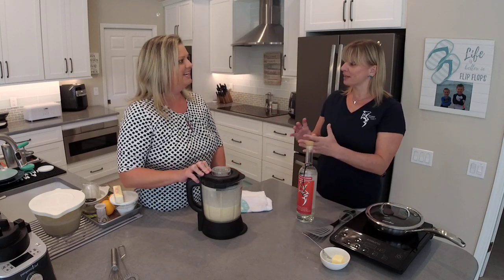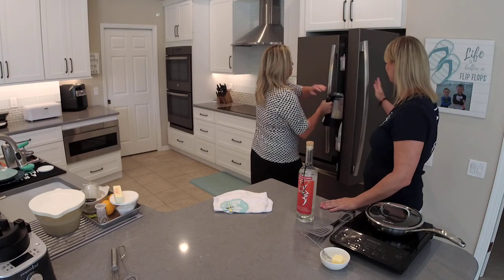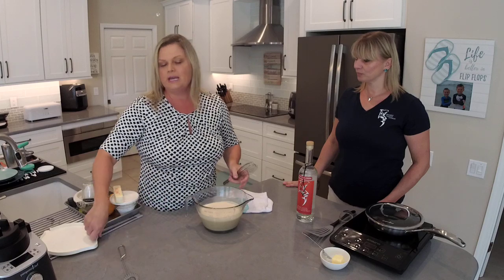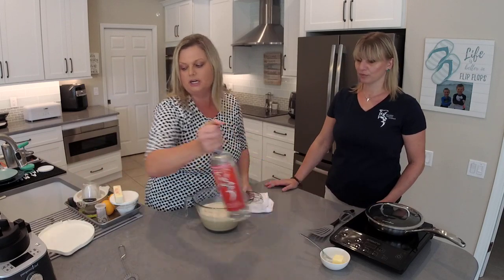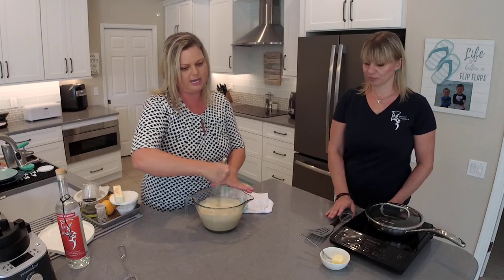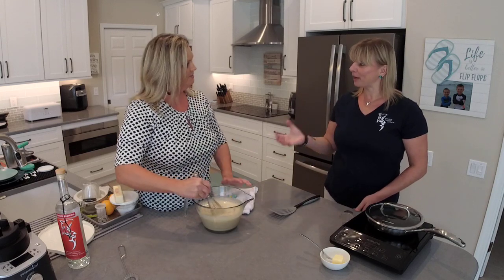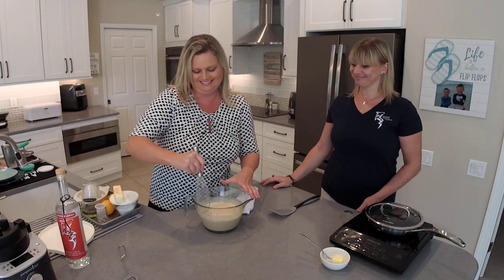I like the idea that it's all in one space and doesn't splash around in the kitchen. I'm going to put this in the fridge because we have another batch ready to go. We're going to have crepes for a couple of days around here. We have our crepes ready in our classic batter bowl — a glass mixing bowl with a plastic lid, available as one quart or two quart size. I'm going to whisk this a little bit just since it was refrigerated overnight. Do you have any tips for making crepes? I like them really thin, so when the batter is more runny you can make them thinner.